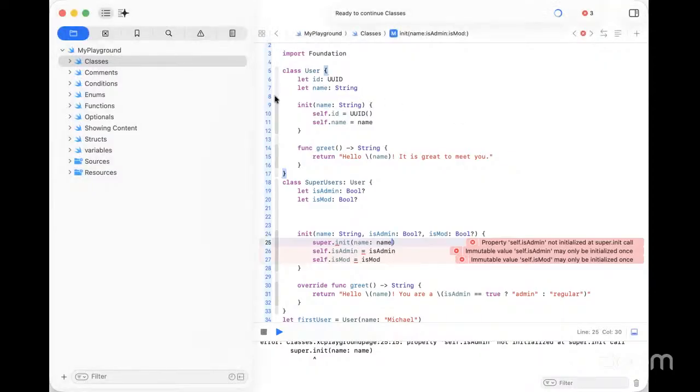Yeah, I was writing that correctly. So I'm not sure why it's giving me an error. Syntax is always tricky sometimes.